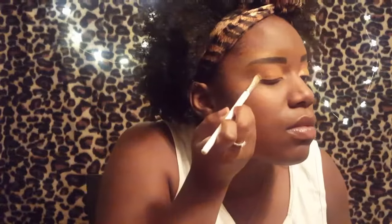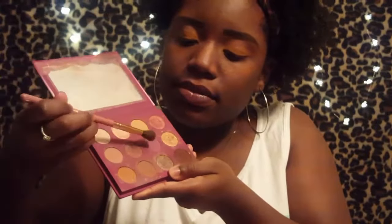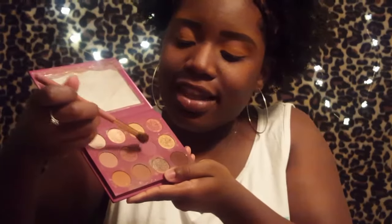Now I'm going back in with my concealer and just making a crease cut around that area, so that way I won't touch the area where I put the actual orange. And I'm just using a brush just to even out, distribute the concealer. Next, I'm going to my You Had Me at Hello palette, using this purple color right here.